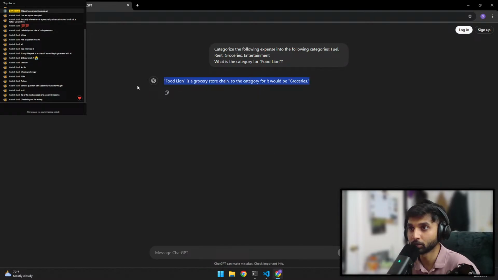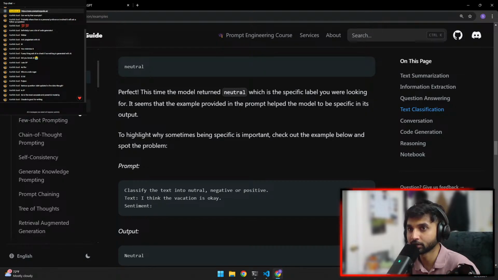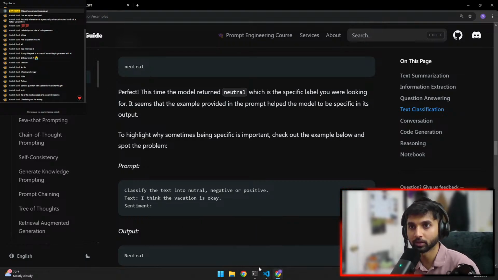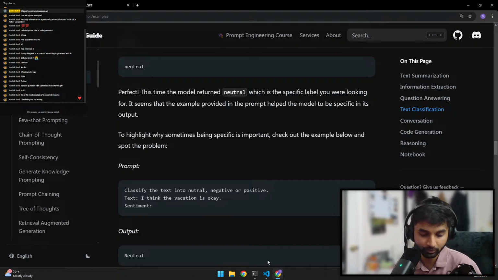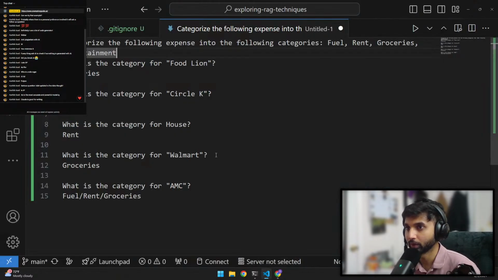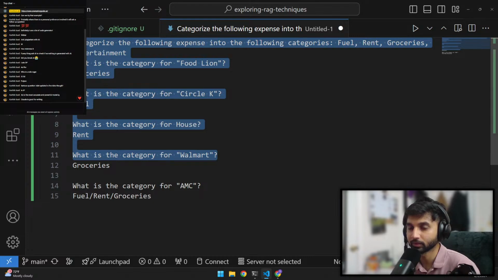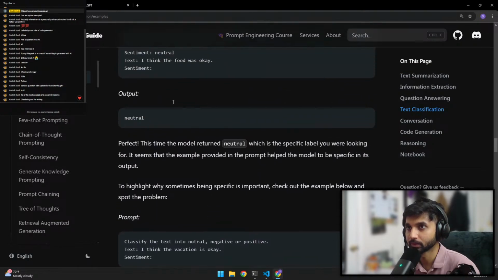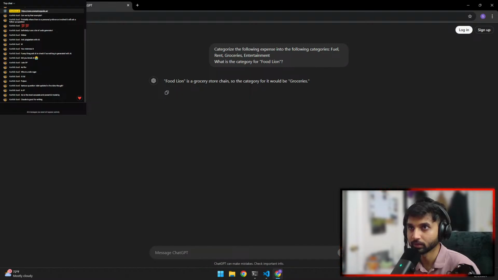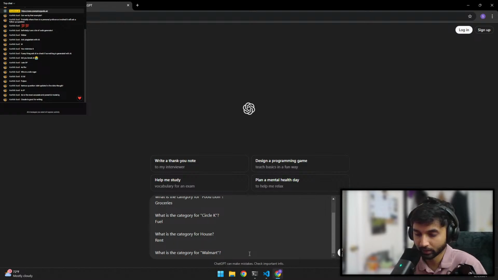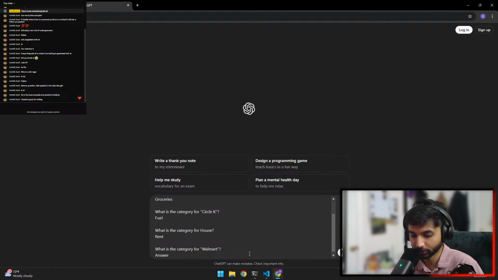So this is basically zero shot prompting. Even before we reached zero shot prompting, we already know what it is. Let's use the technique few shot prompting. Let's give the AI a few examples. So for example, we just pick up from here and we'll stop before Walmart. Let's pick it up and go back here, refresh it, paste. And before I send it, I'll just write answer here.